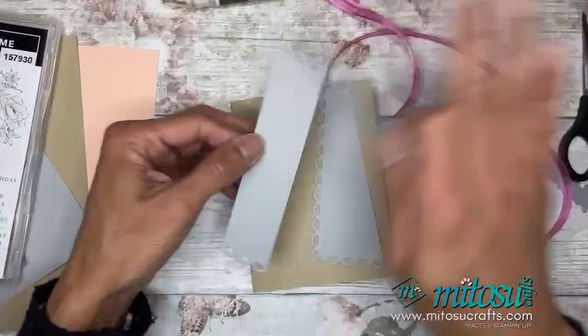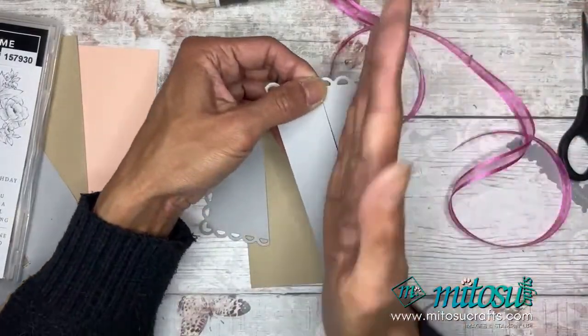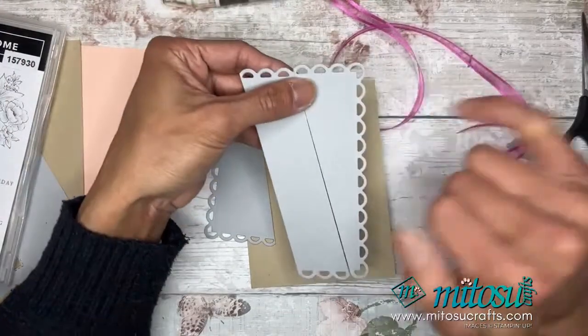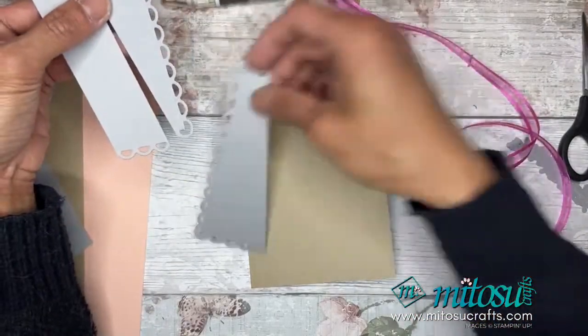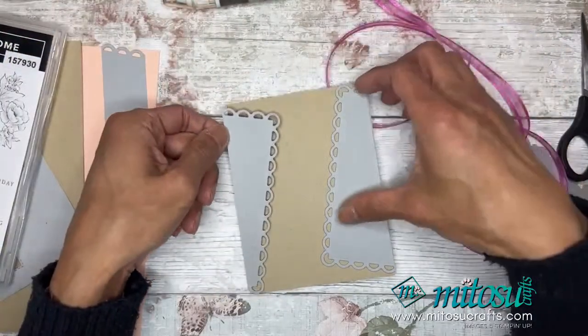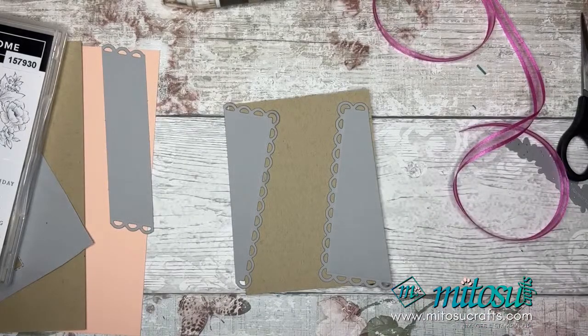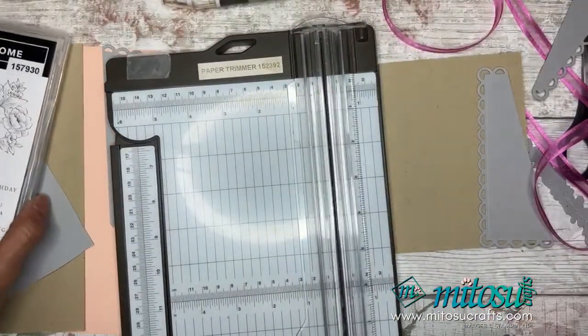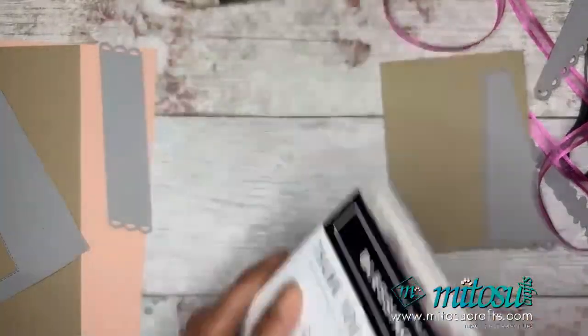So forget what I've just done. I didn't need to turn it over. I was meant to just cut along there, which was 1 and 4. Oopsie. This one won't work now, because the idea is to create something like that. It can still work, but it won't look the same as what I want it to look. Hopefully you can have an idea of what I'm trying to do now. So we're just gonna do that. While Sparrow's doing that, I'm gonna stamp the sentiment. So I'm just gonna do "What a Beautiful Day for Love."